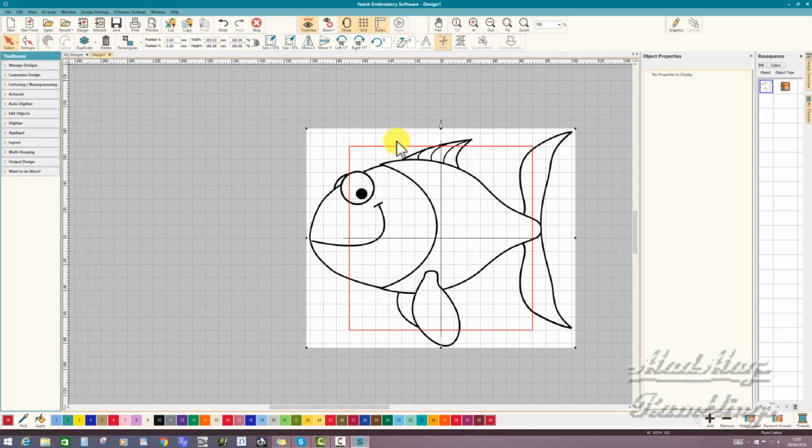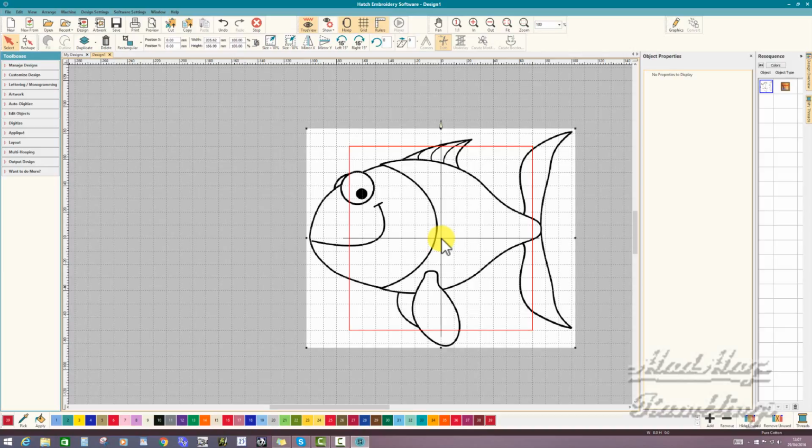I want to decrease the size of my image. So I come up onto my context toolbar. It tells me its position at X and Y is 0. That's the X, Y coordinates there, and that's 0, right in the middle of my hoop.